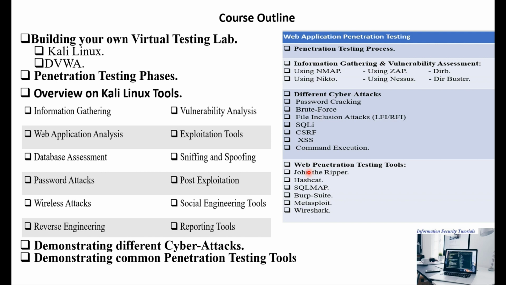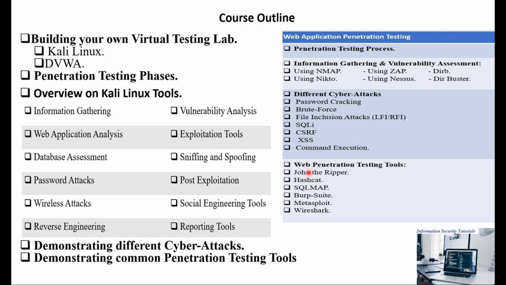Then we will discuss how to use SQLMap, which is one of the tools used for database assessment to check whether the database is secure or not, because the database is very important as it stores all the data of the clients, if it is a marketing website or a bank website, for example. So the security of the database is very important to us. So we can use SQLMap as a tool for making a database assessment to check the security of the database.